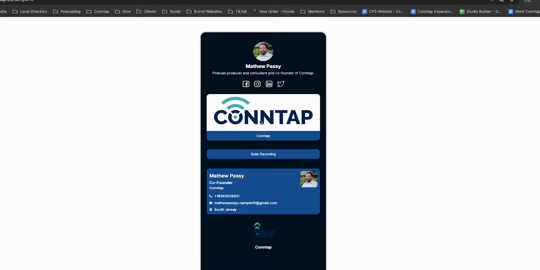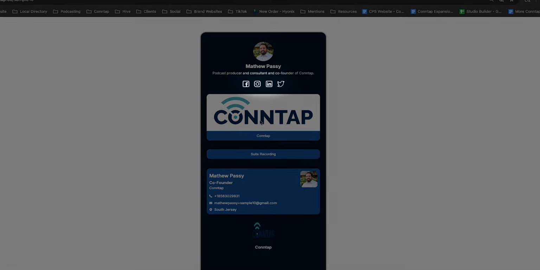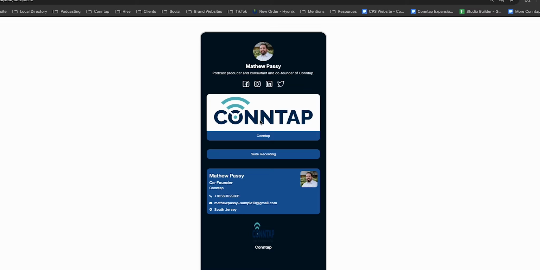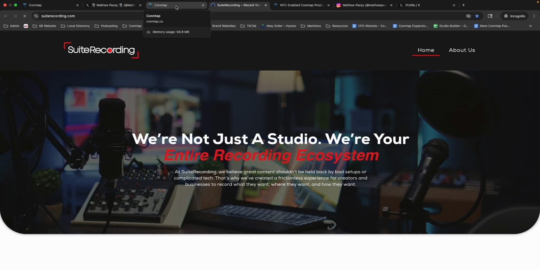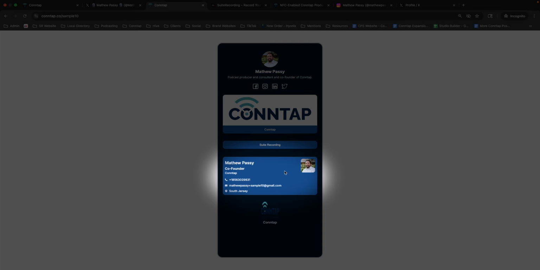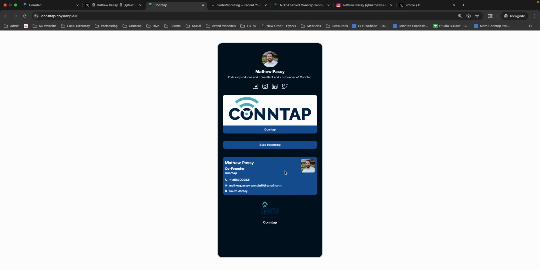And so if somebody goes to this on their phone, they can click on all of your icons, go and see your social profiles. They can click on the widgets, which will take them to links to your pages, as you see here. And if I click on this contact card, it's actually going to give me the ability to download this and save it right to my contacts, whether I'm on my Apple device, Android device, or even on a desktop computer.